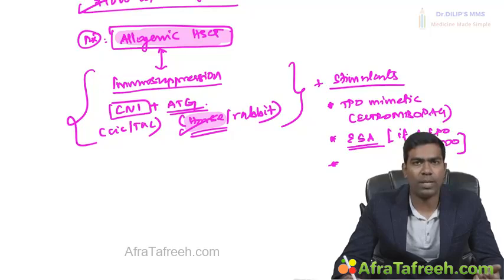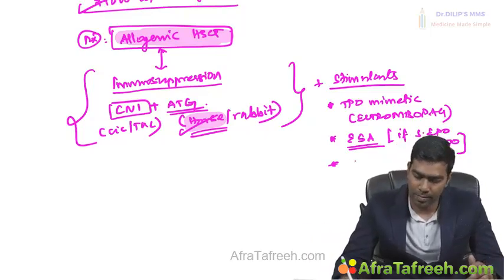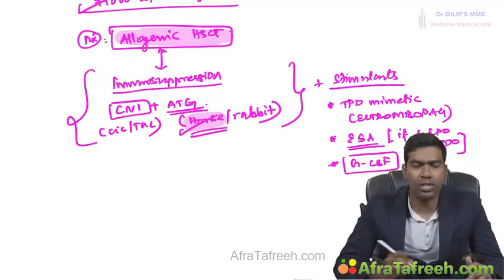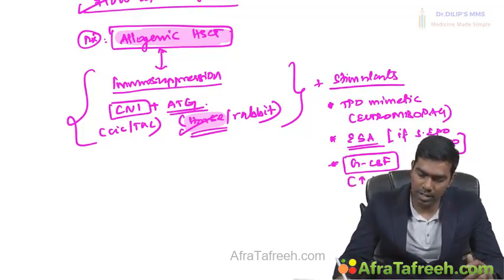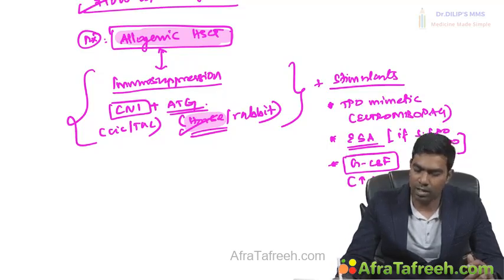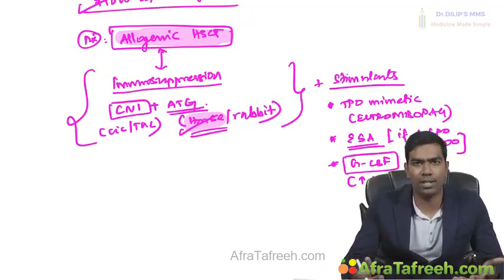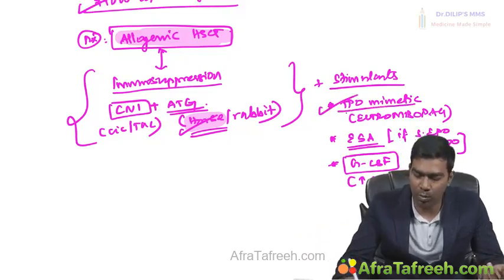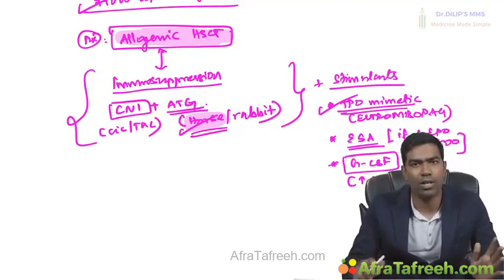So ESA, erythroid-stimulating agents like epoetin alpha, darbepoetin, then you can give methoxy pegylated epoetin beta, all these things you can try. Then you can give GCSF, like filgrastim and all. GCSF is also indicated, because it can increase the neutrophil count and reduce the risk of infections. Apart from that, ideally not important from an entrance exam point of view, but if you want pure knowledge, the TPO mimetic is the only thing that probably improves a bit of survival by decreasing the bleeding manifestations. The other things are not that important.